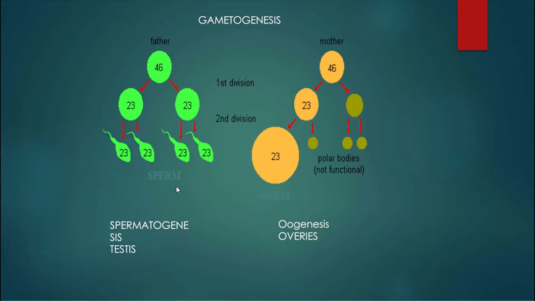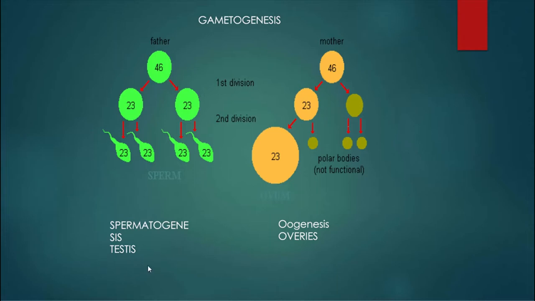This process of meiosis is a process where gametes are produced. Now, if they ask you a cell division where gametes are produced, your answer should be meiosis. But if they say a process where gametes are produced, that is gametogenesis. In females, it is oogenesis. In males, it is spermatogenesis. So the question can be specific. If they ask you a process whereby gametes are formed in females, the answer is oogenesis, and in males, it's spermatogenesis. In females, this process takes place in ovaries, and in males, in testes.